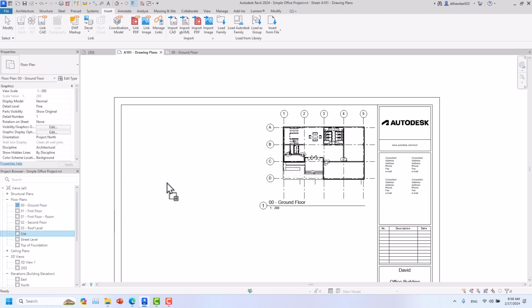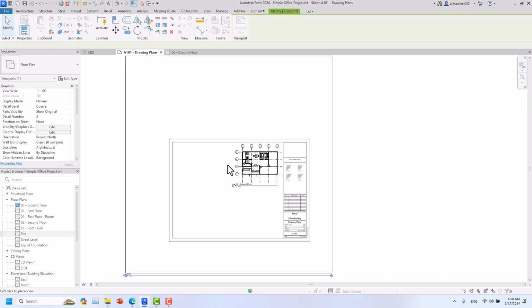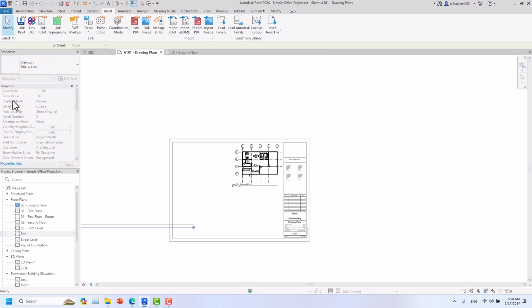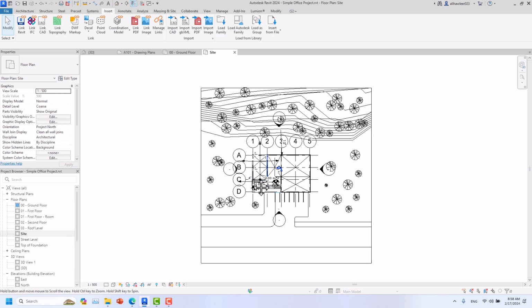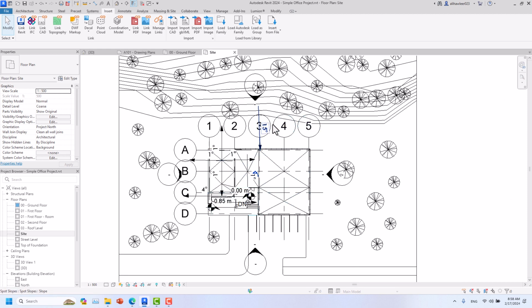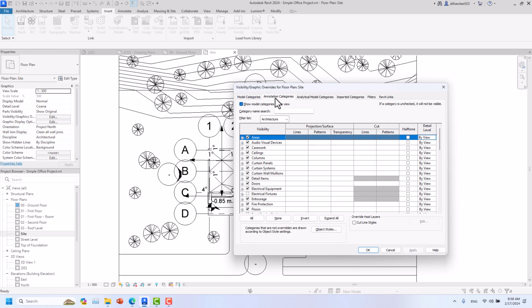I can go to the site and add the same thing. I'll go to the site first and have it as 1 to 500. So I don't want to see any grids. I'll go to the VG, visibility graphics.